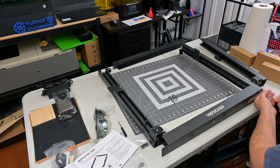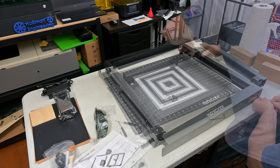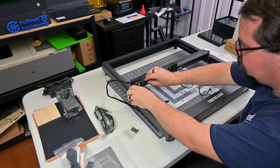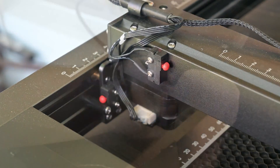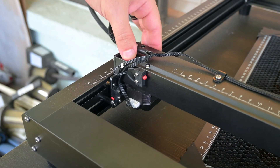The Waxker JL7 arrives neatly packed and does require assembly. The included assembly instructions give step-by-step instructions with pictures, and all tools are included. It took me about 30 minutes to assemble and it's not very complicated. I did mess up one step — I placed a Y-axis end stop upside down, which caused the switch to not hit the end stop. The picture and the instructions are correct; I just didn't notice. It's an easy fix and caused no damage, but pay attention to the position.